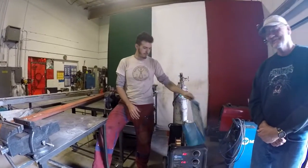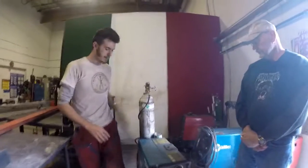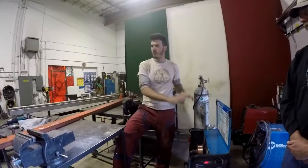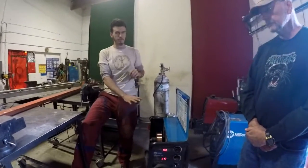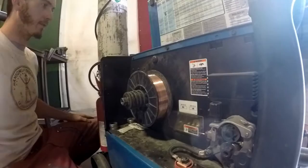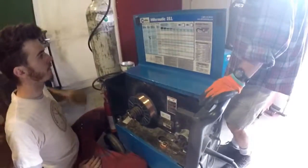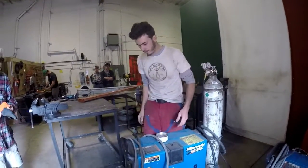Okay, so you want to keep this shut while you're working. We got our gas on, we got our gas set. So we have our material, we have the welder set up for our material. We went through how to figure out how to set the welder up for your material. When you're done working on the machine, it'd be really nice to blow this out, get all this dust out of here. Maybe grab a rag and shine it up. So this is generally how it needs to be put away when you're finished with it.